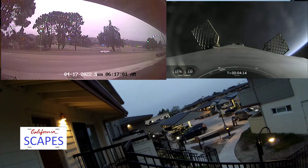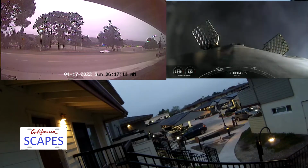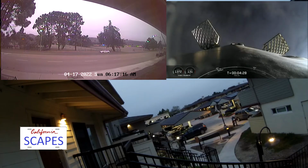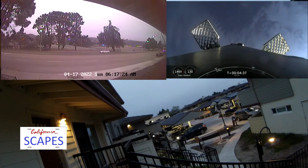You can see there on the screen we've got the altitude and speed indicators of the first stage, 132 kilometers, and now we'll begin descending back down towards the Earth's atmosphere. There will be 2 more burns of the first stage engines. One will be the entry burn. That's the next one up. Again, 3 of the Merlin engines will reignite, the same 3 we just used on that boost back, and head back to Vandenberg.